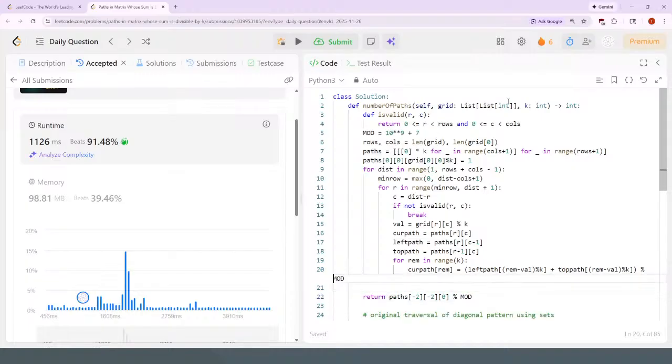I wonder how costly these mod operations are. I think they should be here. The other operations would be like these mods right here. That should be pretty damn fast. This is all pretty okay.